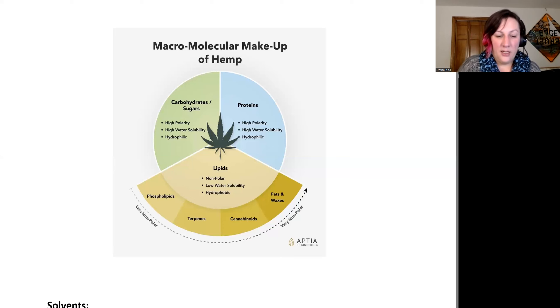So we are going to be focusing on the terpenes and the cannabinoids. But any solvent that we're going to use to extract those out is likely also going to bring out some fats or phospholipids as well, depending on the solvent. And if we're using a slightly polar solvent, then we may also see some of our smaller molecules, like our carbohydrates and sugars or actual proteins, extract out with the terpenes and cannabinoids that we're looking for.